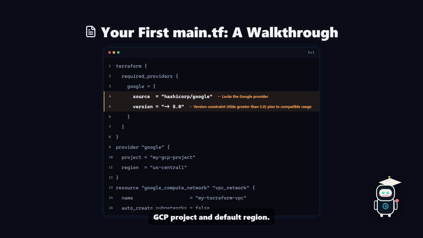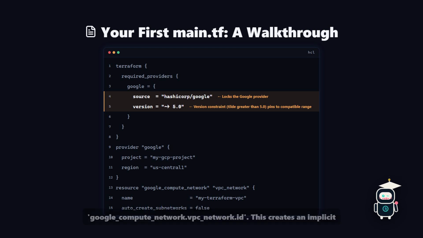Finally, you declare resources: a VPC network, a subnet, and a VM. Notice the subnet references the VPC's ID with google_compute_network.vpc_network.id. This creates an implicit dependency. Terraform won't create the subnet until the VPC is ready, so the order is always correct. That is the power of declarative code.